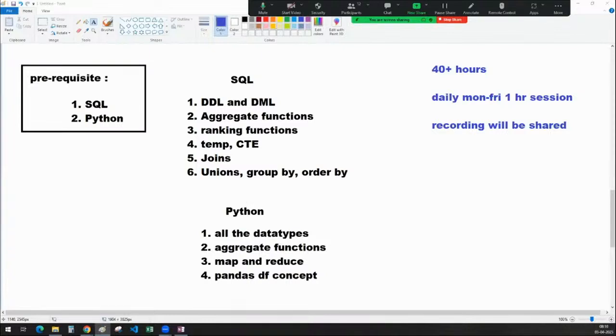And what types of databases are available: DBMS, RDBMS, and NoSQL databases. So from the very basics to the advanced level, where we will be able to automate the data pipelines. We will be covering every aspect until the automation. So this course will be really helpful if you want to build your career in data engineering.